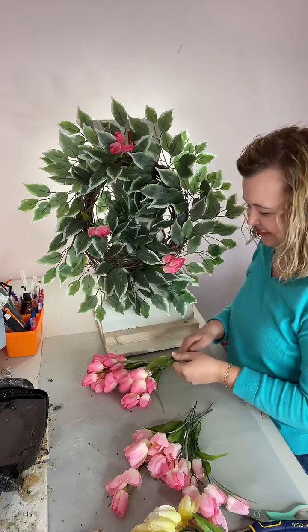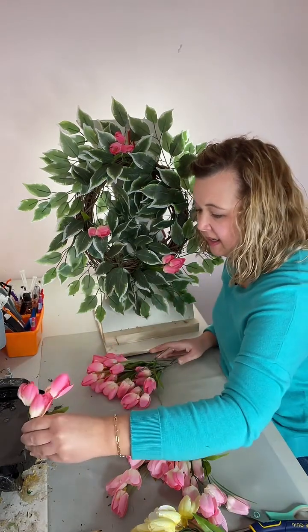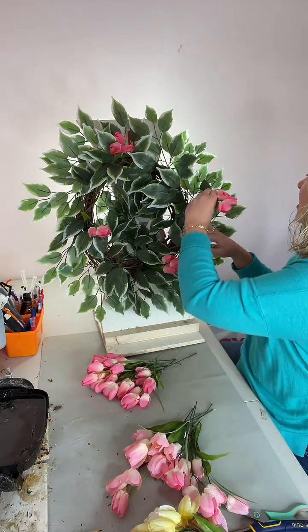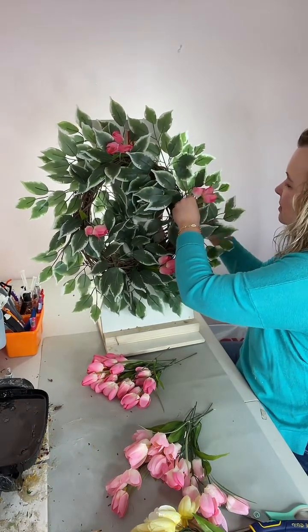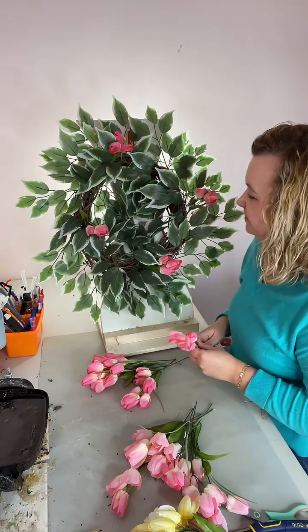Did I get the tulips at Michael's? Yes, I did. I sure did get it at Michael's. I actually ordered them online. The closest Michael's to me is about 45 minutes, and it takes basically my whole day. So I like to order online a lot.